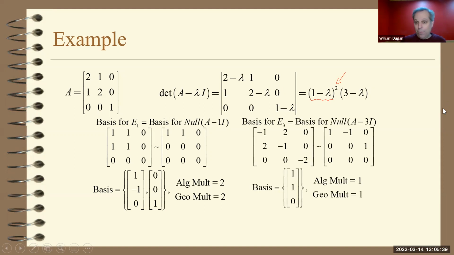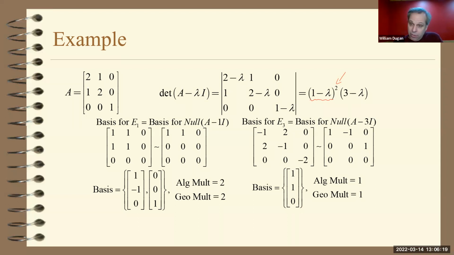So then the eigenspace E sub 3, I need a basis for E sub 3. I need a basis then for the null space of A minus 3 times I. So once again, I'm just going to look at A minus 3 times I. I won't put down the column of zeros because when we do row operations, it doesn't do a thing anyway. So then I wrote down the corresponding matrix A minus 3 times I. I row reduced it to what you see here. That's the reduced row echelon form. From that, you can then read off the basis of the null space, and it winds up being 1, 1, 0. So here, the geometric multiplicity of E sub 3 is 1, and the algebraic multiplicity is also 1.